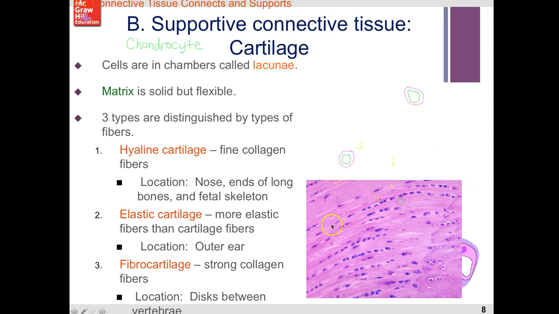And then we have fibrocartilage. Fibrocartilage has very strong collagen fibers. That's all of the pink that we see back in here. These all represent collagen fibers. And in between them, these darker purple blobs are the fibroblasts. The areas where we find fibrocartilage will be the intervertebral discs, the discs between the vertebrae that I showed you in class, or the interpubic disc, which sits between the 2 hip bones, and that joint will only move in females during childbirth.